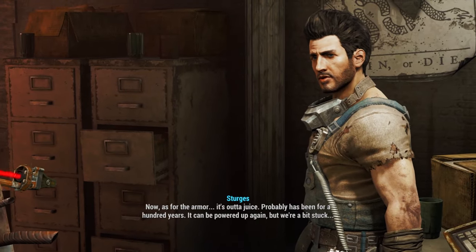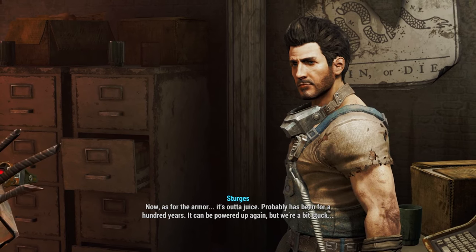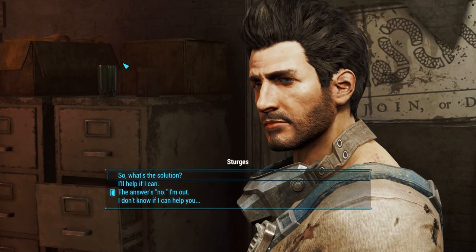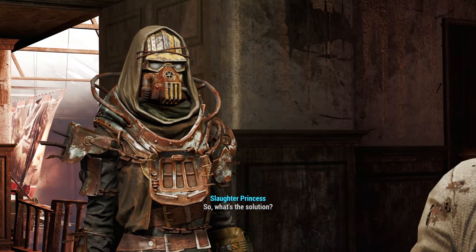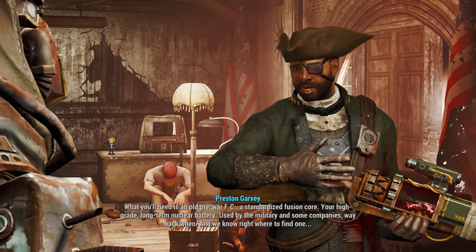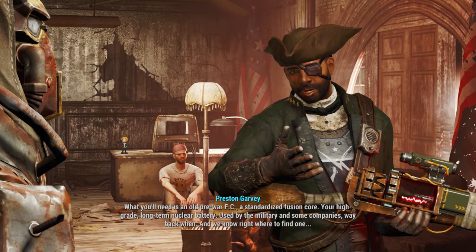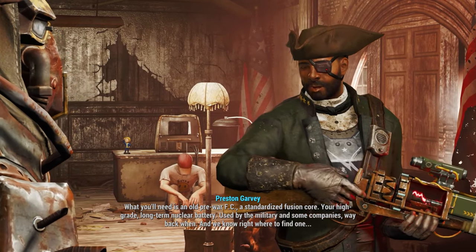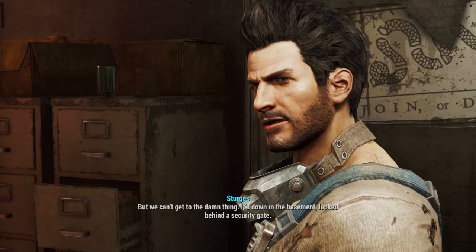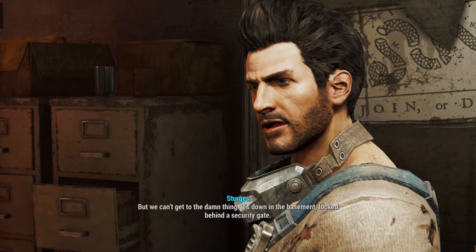Now, as for the armor, it's out of juice. Probably has been for 100 years. It can be powered up again. But we're a bit stuck. So what's the solution? What you'll need is an old pre-war FC. A standardized fusion core. Your high-grade, long-term nuclear battery used by the military and some companies way back when. And we know right where to find one. But we can't get to the damn thing. It's down in the basement. Locked behind a security gate.